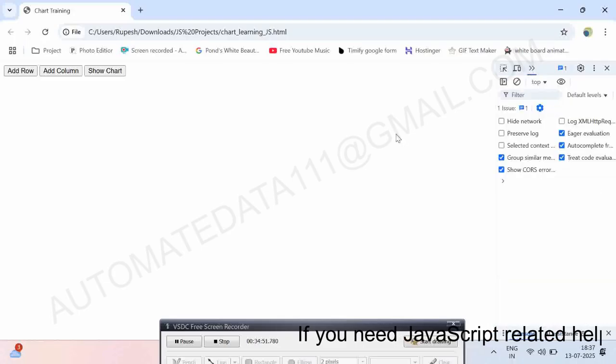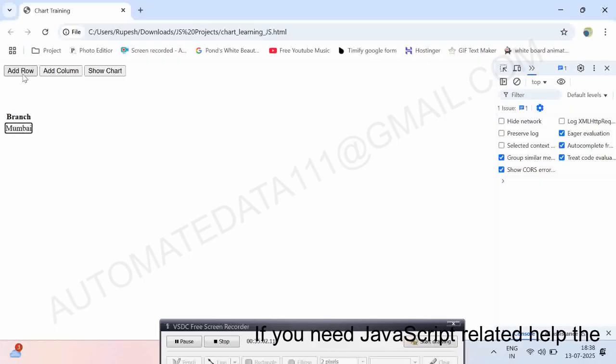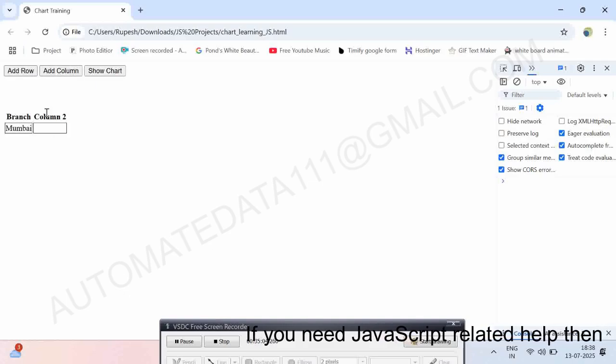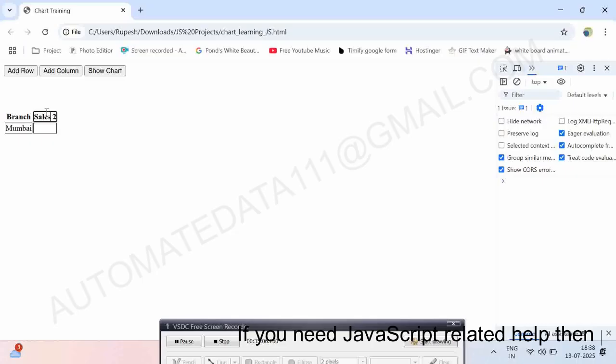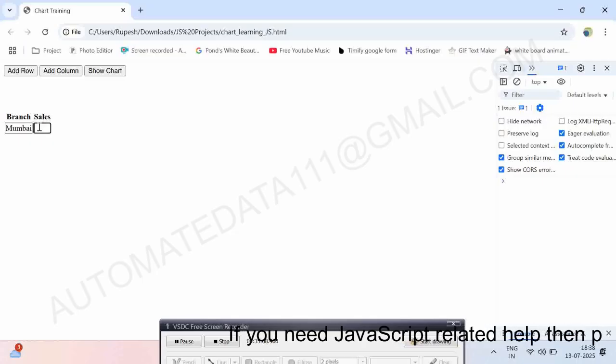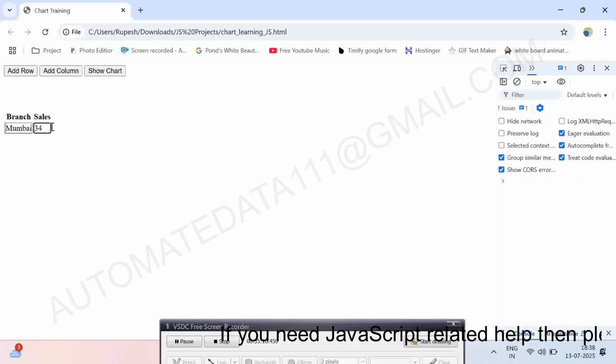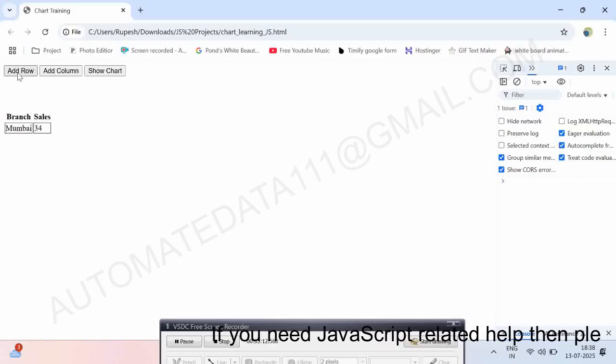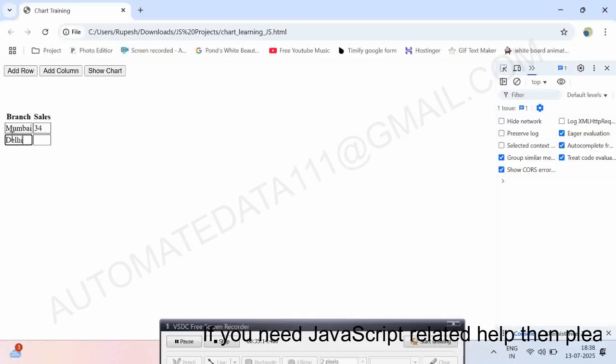So I am adding a column here, let's say city, or let's say branch, adding one more column sales, let's say 34, adding one more row Delhi 24.